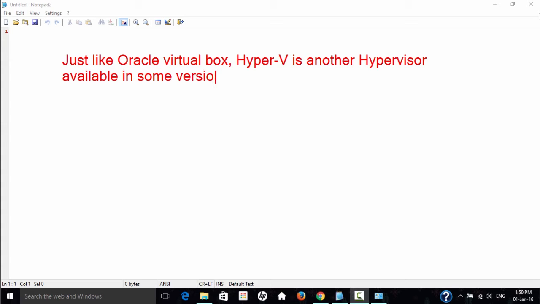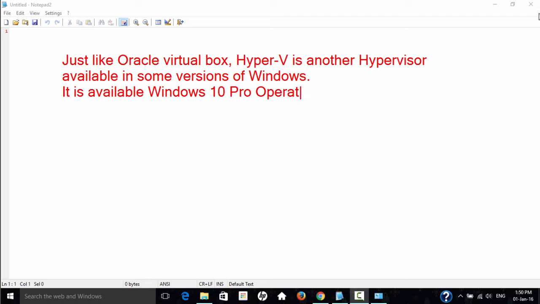A hypervisor is nothing but the layer on top of hardware which helps you with virtualization. There can be a host operating system on which there can be a layer of hypervisor, and on top of it you can install your guest operating systems like Ubuntu or something like that.